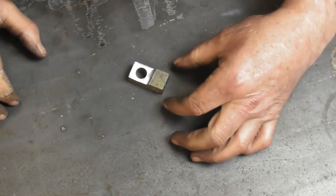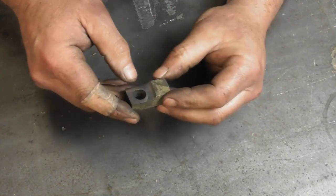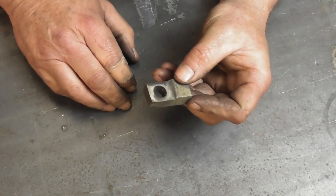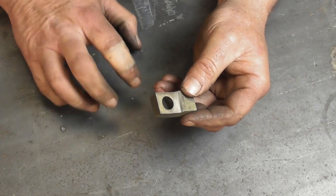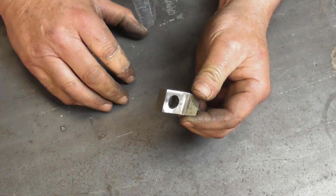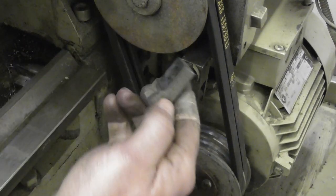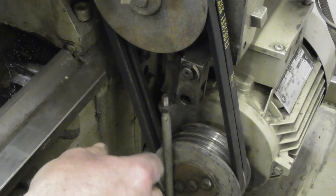Still a bit warm, so you can see. No, you can't. You can see what I've done. Yeah, I've just literally got the grinder in and ground off what, mil and a half, 2 mil. That should give me the space I need. I know I haven't actually solved the problem. I've just shifted it away somewhere else. So I suppose we'll only know if it's worked if I put it back together.